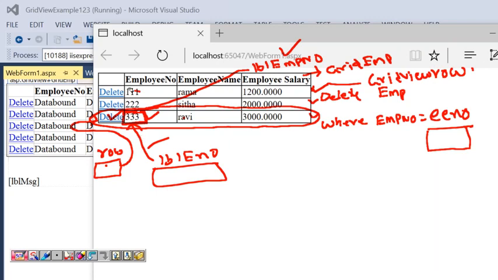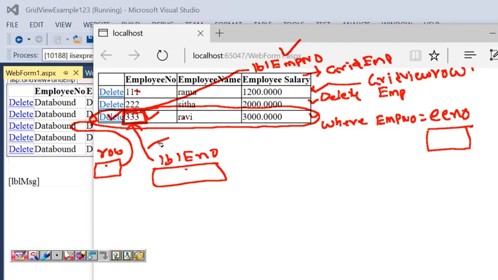First line of code is the row variable pointing to the row object. Second line is the LBLENO label variable pointing to the concerned label object. Now in that label you have a text. The text value is 333.